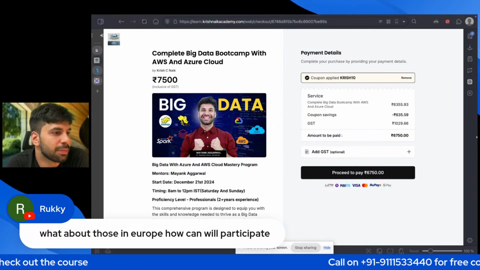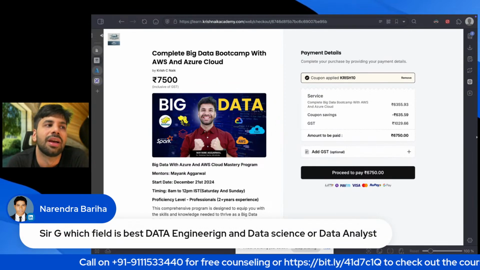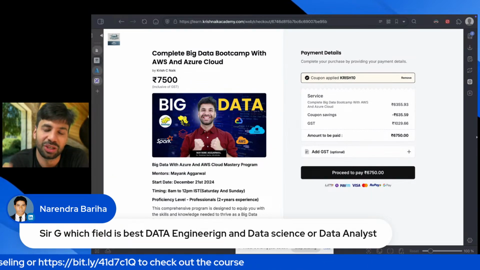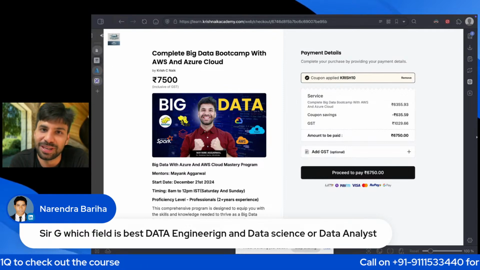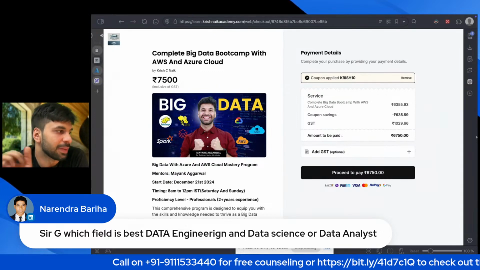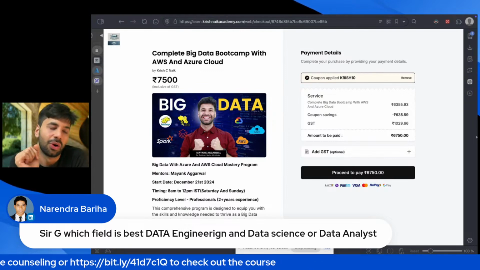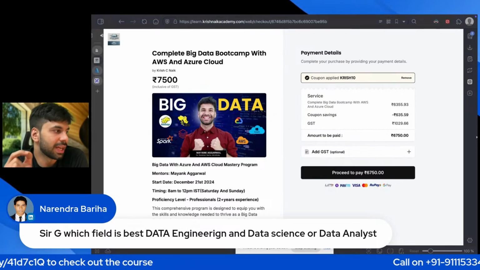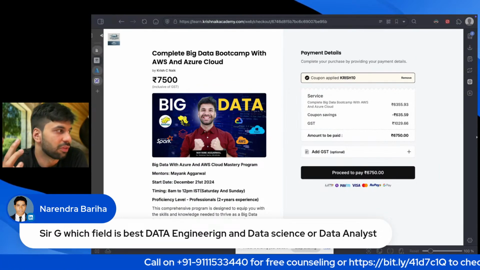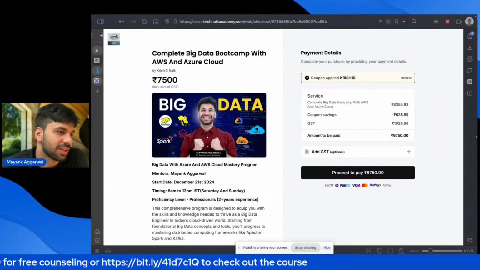Which is the best, data engineering or data science? I would say that's a bad question. If I still have to choose one, I'll be totally honest with you: in terms of work, data engineering work every company will always have. The reason is pretty simple: every company is generating data. So in terms of work, data engineering is the highest in any company, then data analyst, then data science, because it is becoming more and more specialized. Data analyst can be more as well, but in terms of strength, not in terms of pay or work. But this is not a good question, because there is no right answer to this.